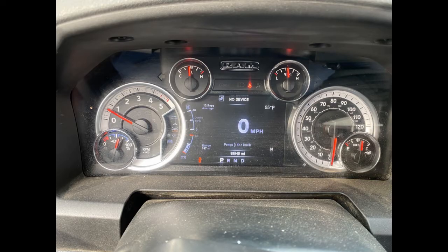So this is a photo of after the fact, and the service required, see dealer message went away. I couldn't even believe that it worked because that's not how things roll in my life. Usually it's all downhill, but this actually worked. The light went out. I shut the truck off. I turned the key on. I cleared all the codes, started it, and I let it run for 5 minutes or so, and none of the codes came back. None of the messages came back that I need to see the dealer.